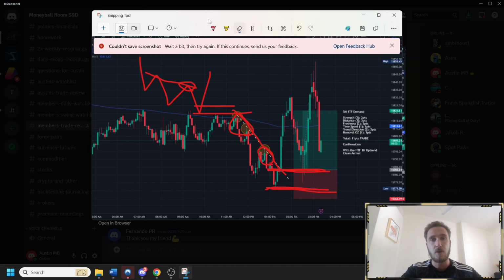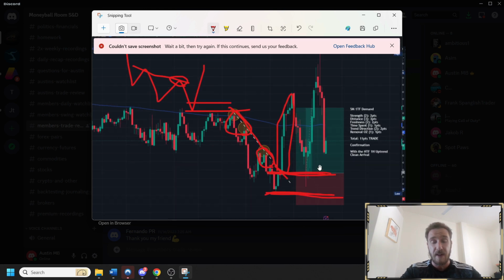Look at this, guys. So many people send me their trade reviews on social media, and I'm like, I don't like the imbalance. Guys, the most important rule is to have a significant imbalance. We want to be trading at these zones that have a very strong move to the upside or to the downside. It's the whole trading strategy. It's extremely important.